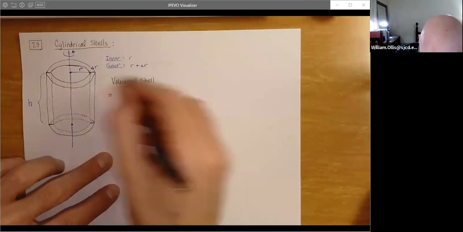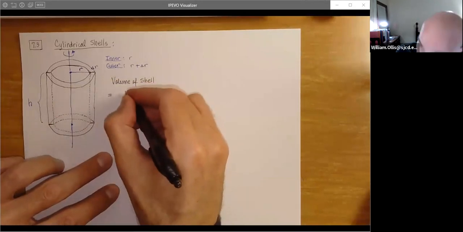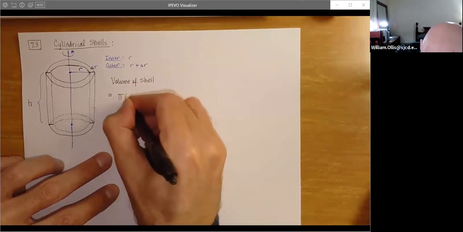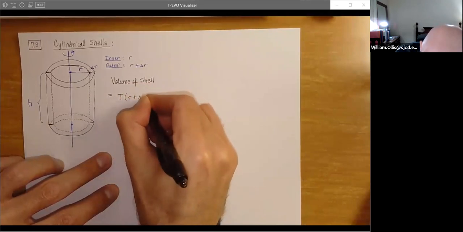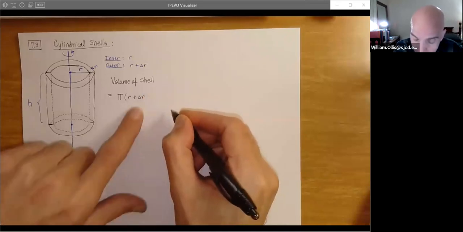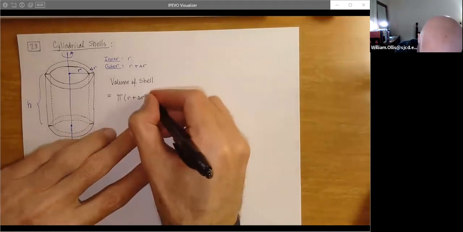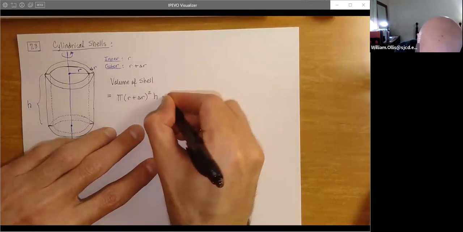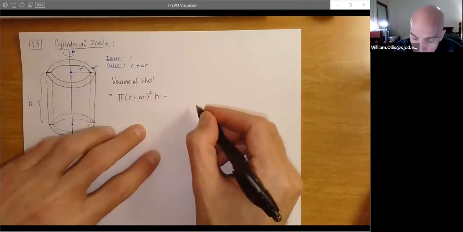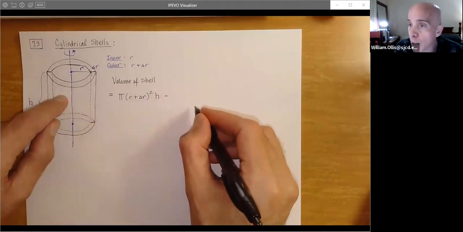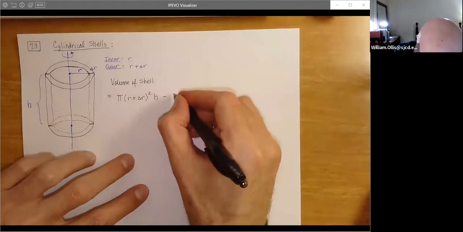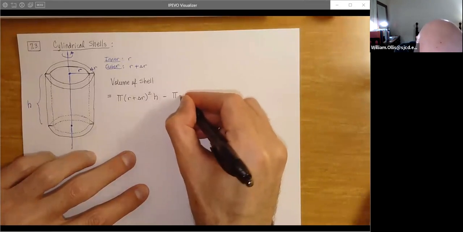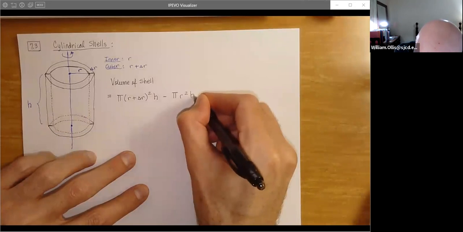So we'll say the outer cylinder volume will be pi r squared, and so we have the outer radius is r plus delta r quantity squared times h. And then, of course, this is just like doing the areas. We want to subtract the volume of the inner cylinder. So you're seeing a lot of the terms will absorb. So we'll have pi r squared h.